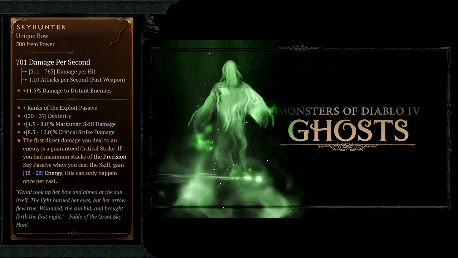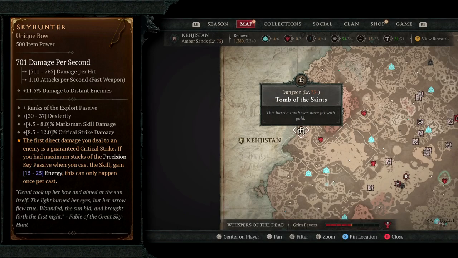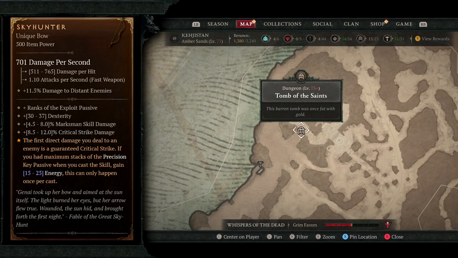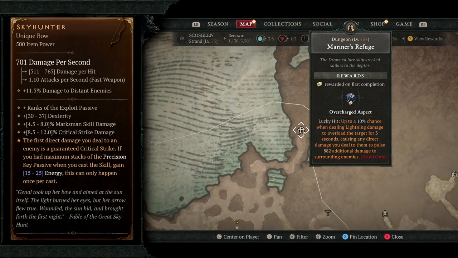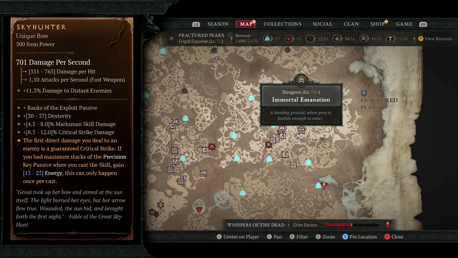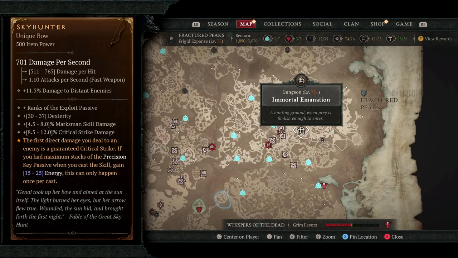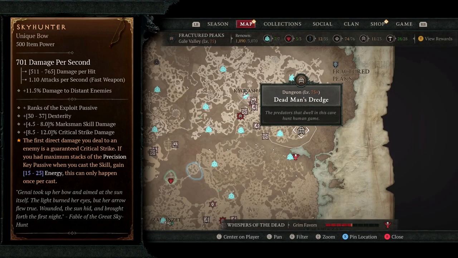Next up, guys, we have the Sky Hunter. This has increased drop chances from ghosts and vampires. Ghost Dungeons, Tomb of the Saints, the Immortal Emanation, and the Marina's Refuge. Vampires, Dead Man's Dredge, Akan's Grasp, and the Immortal Emanation.